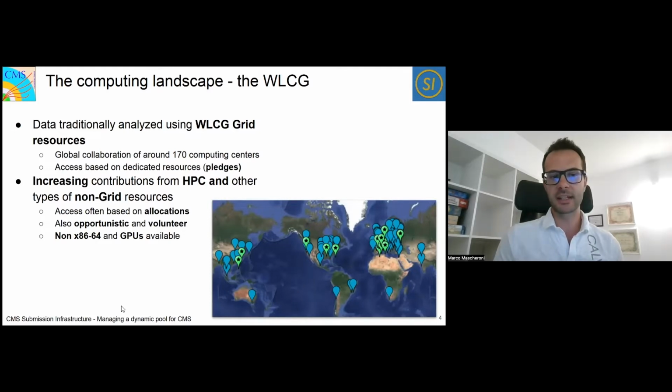And we have an increasing number of contributions from HPC and other non-grid types of resources, which have a different model of allocation, are often opportunistic and volunteer, and have non-standard architectures, like multiple GPUs available and non-standard in the sense of not x86_64.